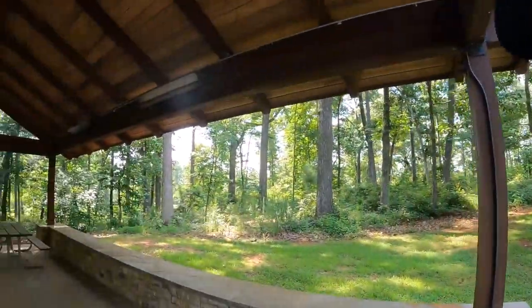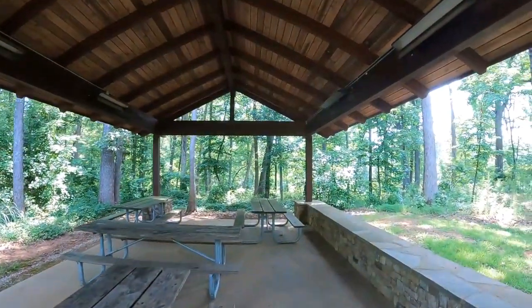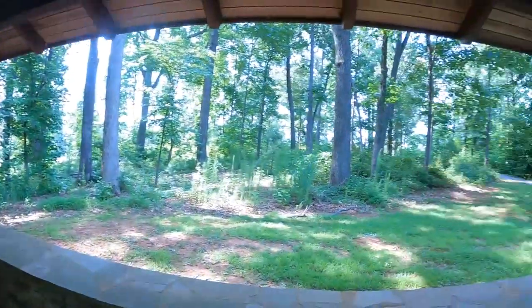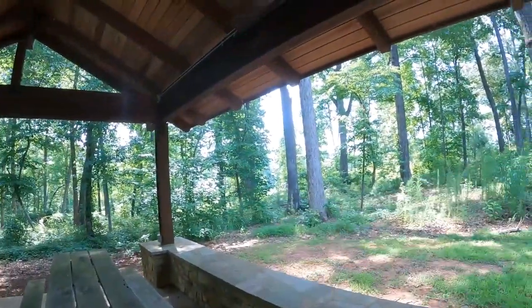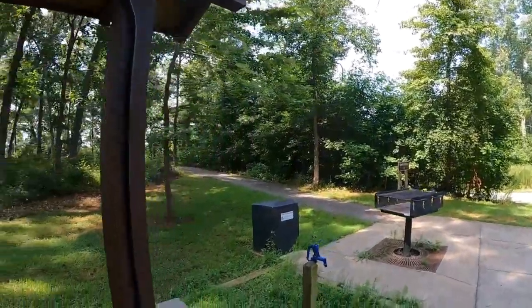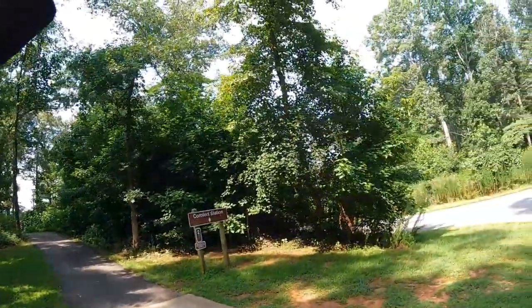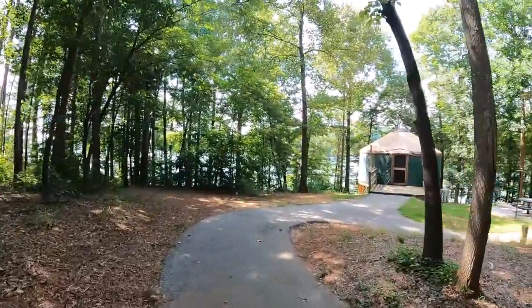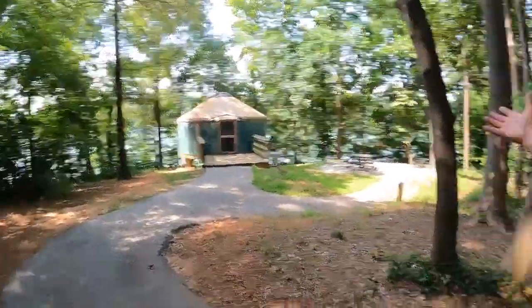Tugaloo State Park. All right, so this is the pavilion to be used by the tent campers. I'm actually in the tent camping loop, so you can come up here and you can charge your devices. Now there's a nice path that would be fun to scoot, if I had a scooter. It goes down to the number two comfort station. So you can tent camp. Let's go see a yurt. Tugaloo State Park actually features, for your pleasure, yurts.